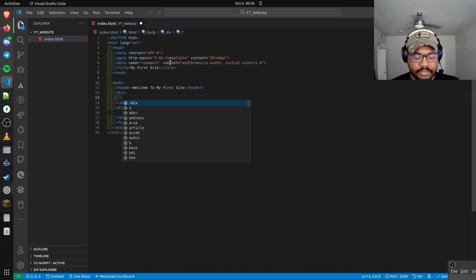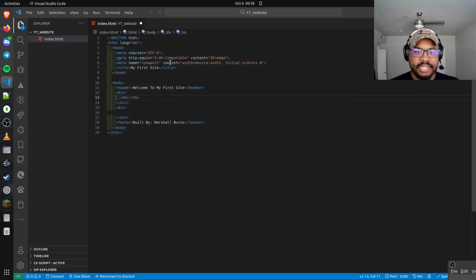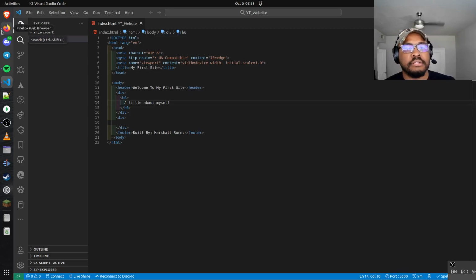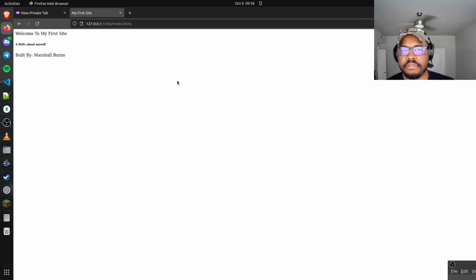We're going to do the opening tag, H6, closing bracket, and then the closing tag itself. Again, we want to keep this clean, so let's start opening up these tags. Now this is a heading, so let's say a little about myself, and save it. If you're in a text editor like me, or on StackBlitz, it should save automatically. Then let's go to what we got. And there it is. See how it stands out from the normal text? It's a little bit bold, but it's still small. It's actually smaller than the other text, the footer at least, and it should be smaller than the header.